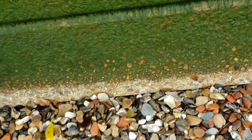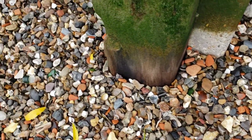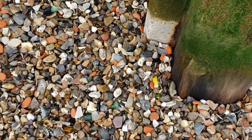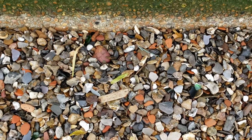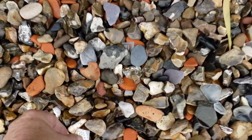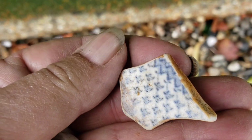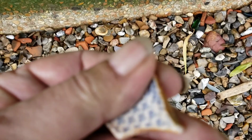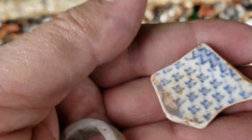But we're right up against the embankment here. Looking for pipe stems for Gretchen. And they stick out like a sore thumb. They're just white. And you just look for the white pieces. And I'm also looking for interesting colors of Thames glass. Oh, look at that. It's a piece of pottery. That would have been Victorian era, probably. Possibly earlier. Late 1700s, 1800s, probably 1800s.